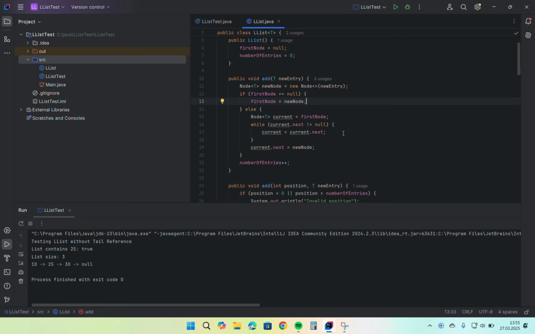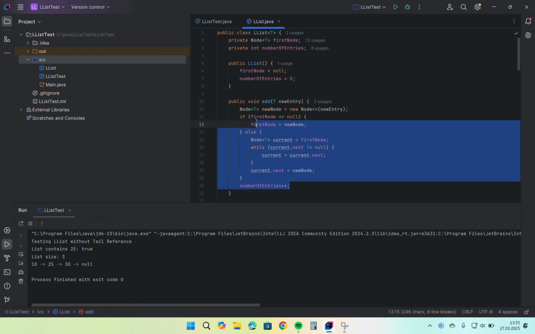Otherwise, traverse to the last node, set the last node's next to the new node, and then increment the number of entries.